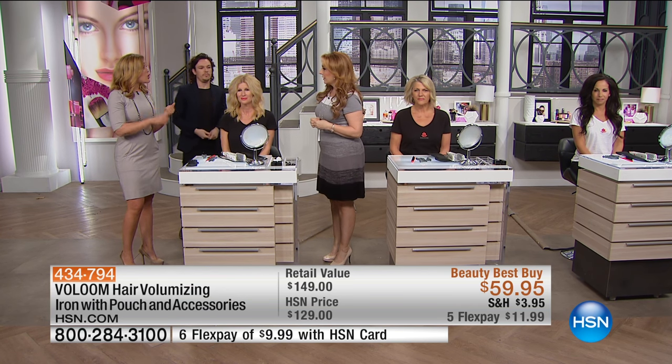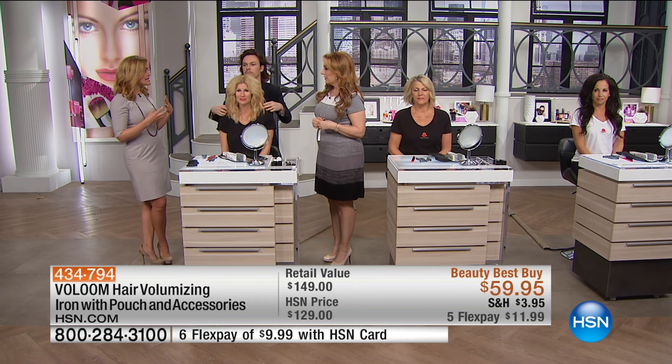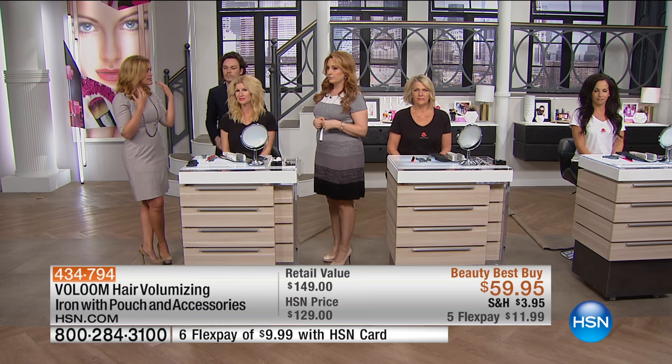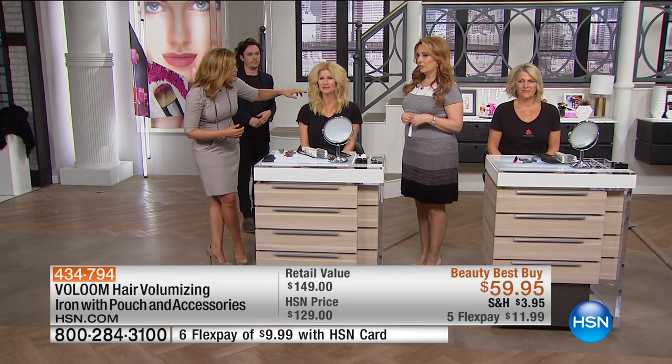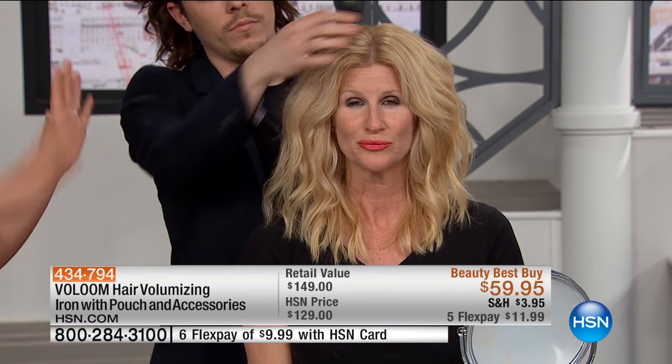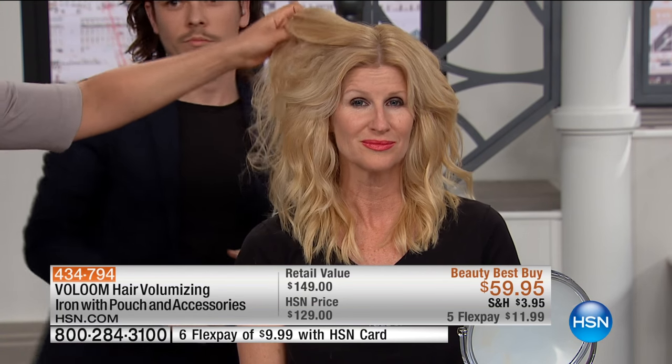You don't need a product — no gel, no hairspray, none of those volumizing products that can actually be counterintuitive and weigh your hair down. Essentially you're using the bottom layers of your own hair to create a spring for the top layer. Stacey here has naturally curly hair, so she gets to keep her style and that natural look. The secret is right underneath these layers — you just go in, clamp down: one, two, three, really quick. Three minutes of your morning and you've got this lasting for three days.